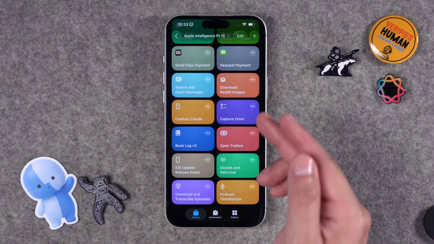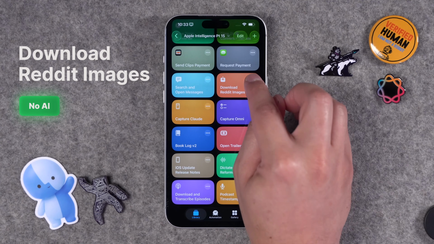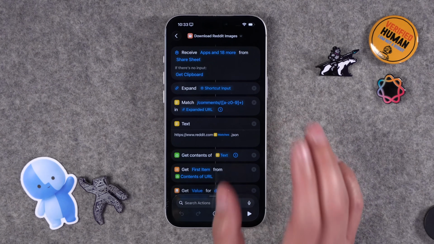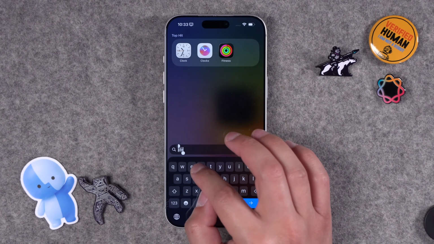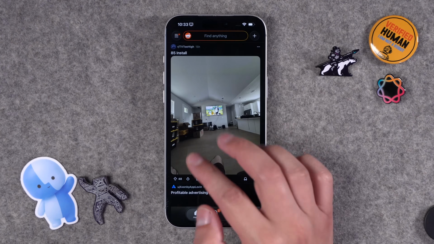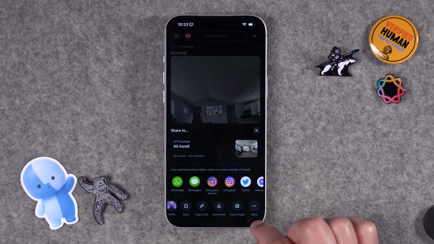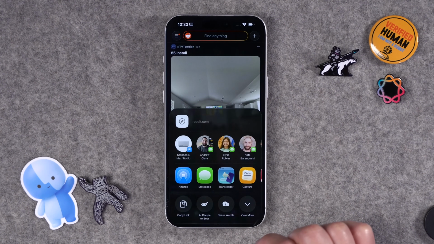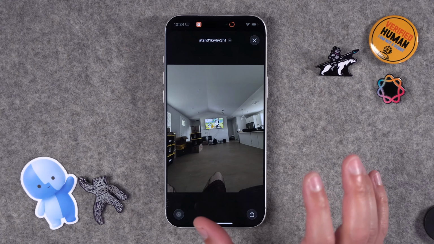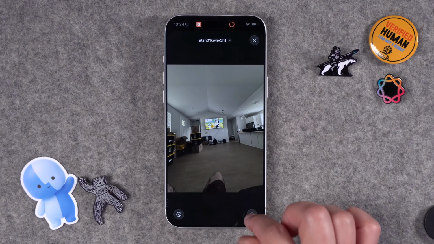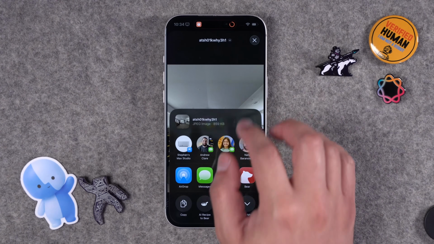Next, someone in the community wanted a shortcut to download images from Reddit easily. Well, this shortcut does exactly that. I actually tried to build this with AI and it wasn't working, but then I built it manually and we're good to go. This is going to run from the share sheet, and it can run even from the Reddit app. Let's say you come across a post like from TV Too High. I can just hit the little share button, swipe over, and then tap more here at the bottom, and then run my shortcut, Download Reddit Images, and it's going to pull images from the post, and I can save it to my photos, I can share it, and you can change the last action to automatically save it to your photos if you prefer that.